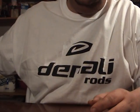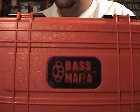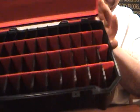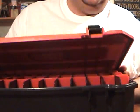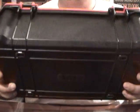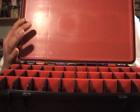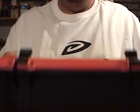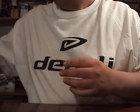The big thing I got is a Bass Mafia box. This is the deep version. I got this for swim baits — most of these dividers I'll take out. I wanted to get a really good box for my swim baits because swim baits are expensive, and it looks like this is going to hold the majority of them. At least I'm hoping. But this is a pretty sweet box — you can just feel this thing is legit. This is a heavy duty box. Let's get into the unboxing.